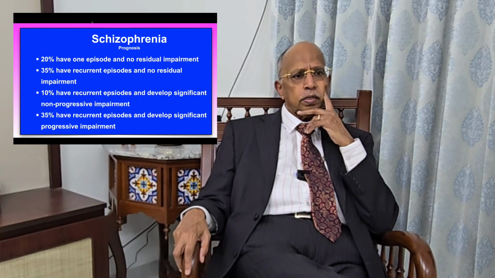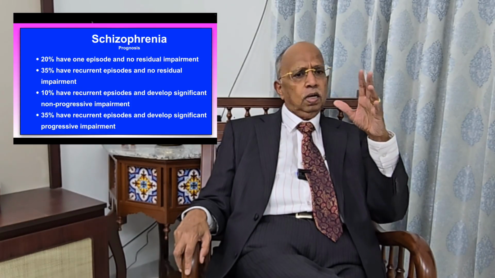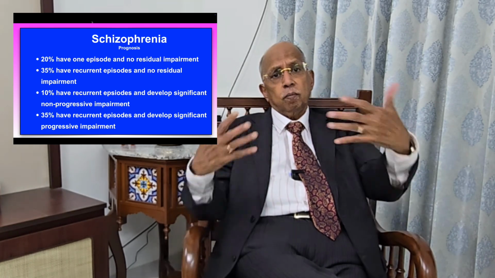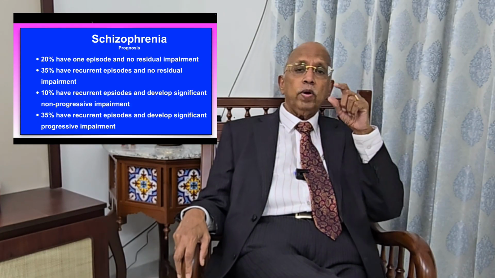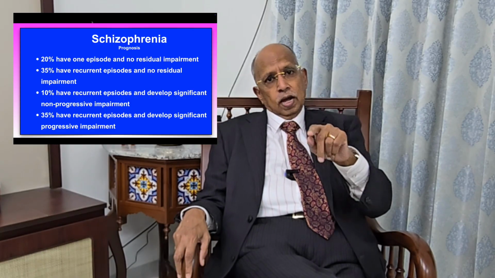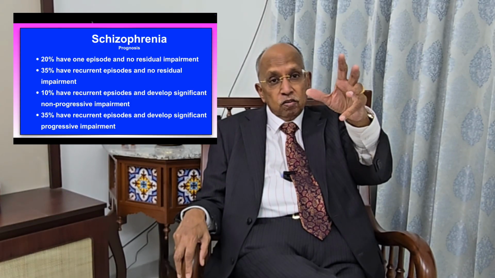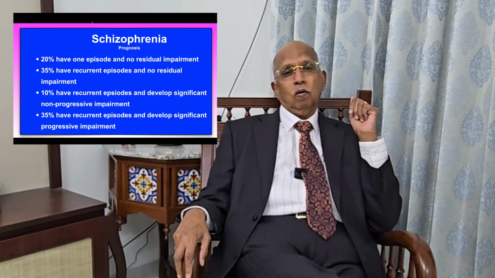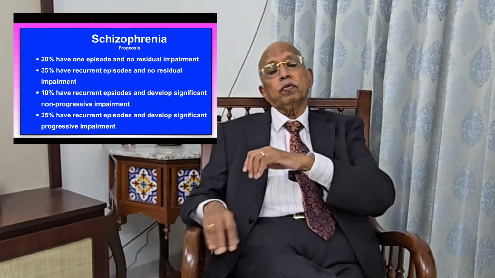The prognosis, we can broadly group into 3 groups. About 20% of the patients can become completely all right. They might have one episode and be treated well, at 2 months, 3 months, 6 months they're maintaining well, at 1 year there is no recurrence, no re-emerging of symptoms, then we might say they are completely cured of schizophrenia. It happens in 10 to 20% of patients. First onset psychosis, early detection. That's why we need to identify schizophrenia early. I said remember one symptom, the delusional person, which comes very early, say in the first 2 weeks of the illness. If you are able to identify at that time and treat them effectively, adequately, with all the modalities of treatment, they can become 100% all right. So early detection and effective early intervention is paramount in managing schizophrenia.